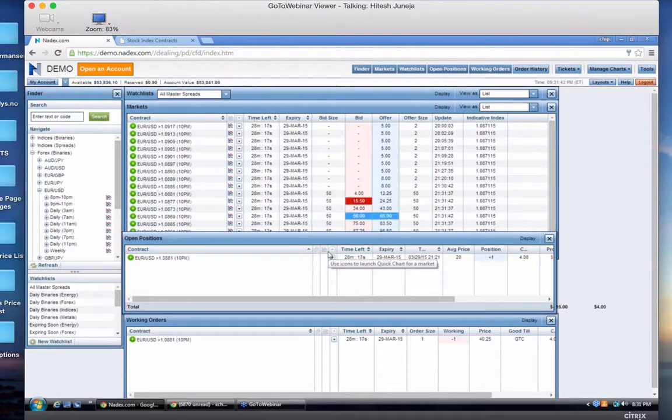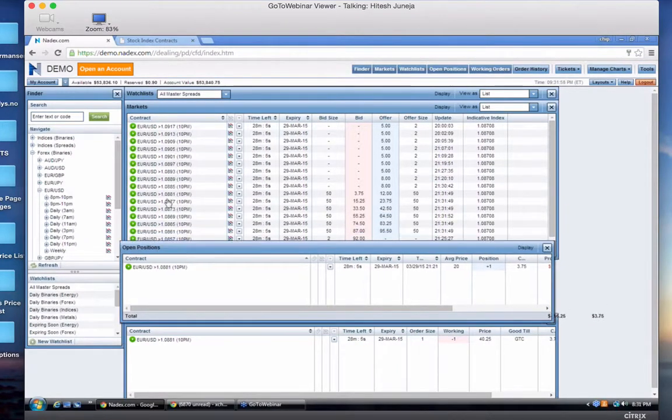Let's look at the left column, the contract column. You have Euro USD. I'm going to put this in the context of options domination. So you come in there, and the bell goes off or whatever. You're sitting over there, and you see there's a Euro USD trade that has come in. Let's say our system says that Euro USD is going to be above, at that moment, the strike price, let's say, 1.0881.